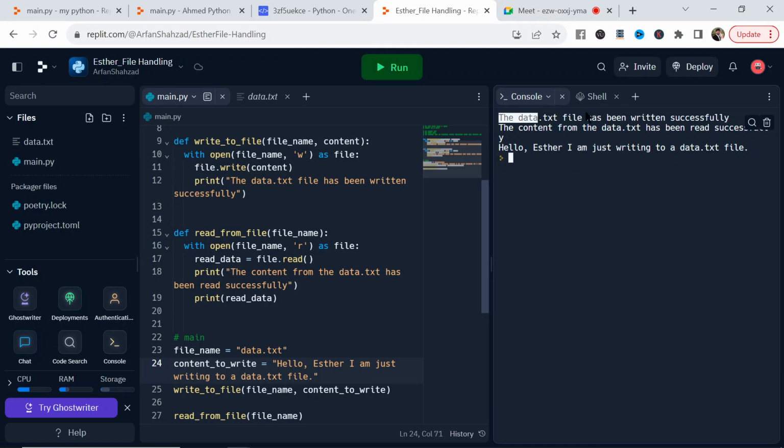There are two messages: data has been written successfully, and content from data.txt has been read successfully, and this content is available in the file.